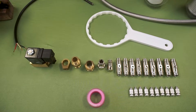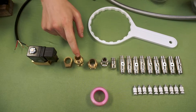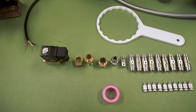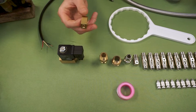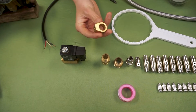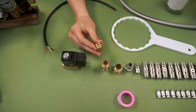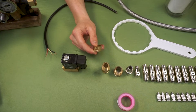Here we have our garden hose to half inch fitting — we will go over that in the pump assembly. Here we have our half inch to half inch male threads; this will be to connect the solenoid valve to the filter. Here we have a small ring — this will be where the pressure gauge attaches. You will have one like this on the pump but these threads sometimes can be glued in too tight and so won't come out very easily, so we supply you with another one just in case.